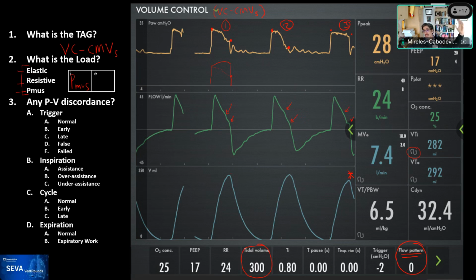There has to be some PMOS, because that's the only thing that will change breath to breath, unless the patient is biting the tube, but that's a type of PMOS. It's the jaw PMOS biting on the tube and causing the resistance. You can think about odd causes, like perhaps there's a mass moving back and forth on the airway. That could happen, and that would be a cool case for VentRounds. But in general, if you see a difference between breath 1, breath 2, and breath 3, that has to be PMOS.